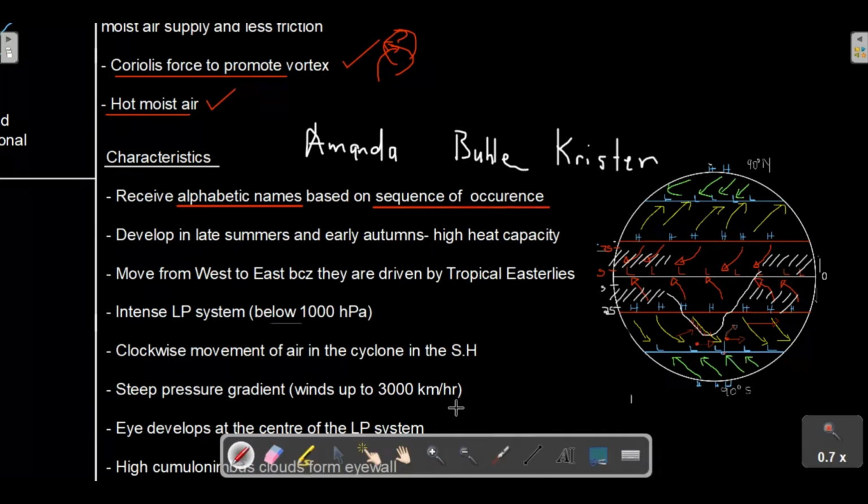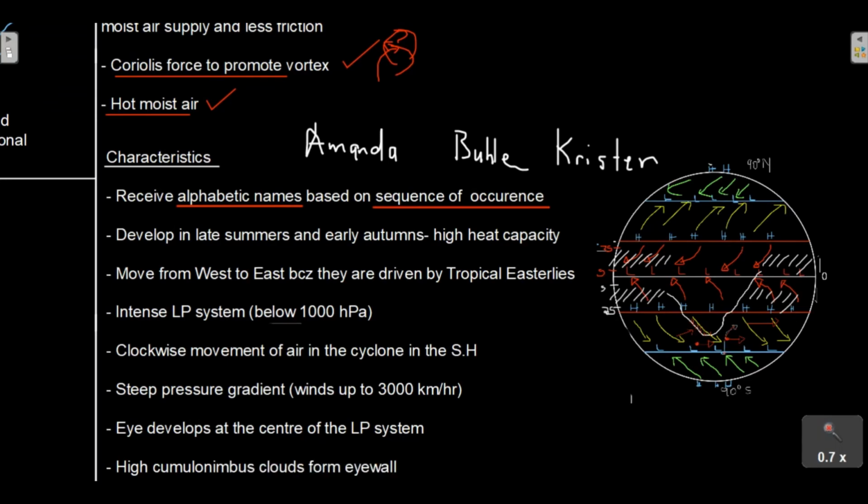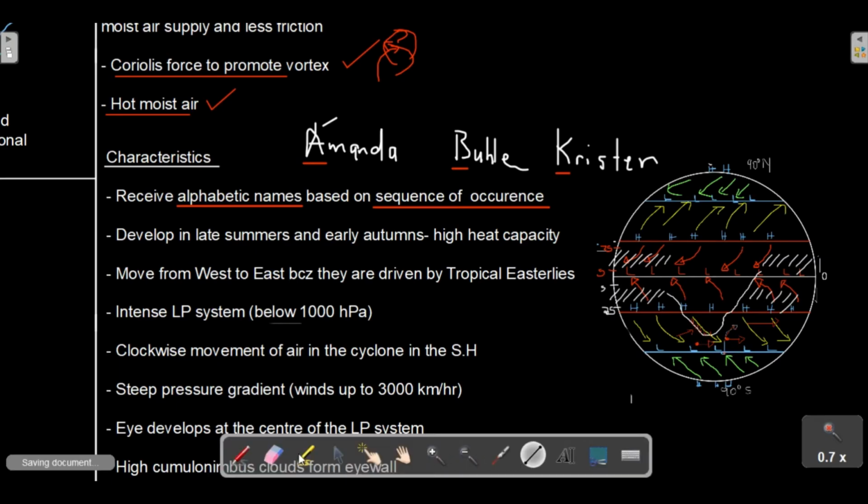Which tropical cyclone occurred first? Okay, so that's the usual question. Well, you look at the first letters of these terms. In this case, A comes first in the alphabet. And so this means for us that A should be the first tropical cyclone that had occurred in that particular season. So this must have been the first one, and this must have been the second one, following Tropical Cyclone Amanda. And Tropical Cyclone Christine must have been the third one.